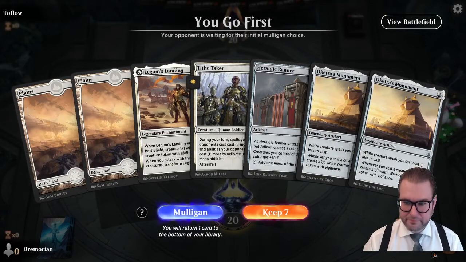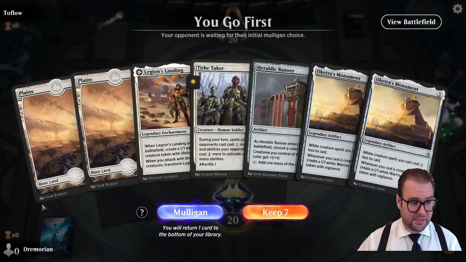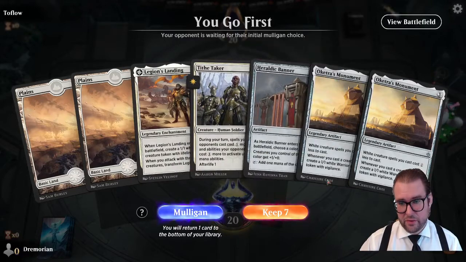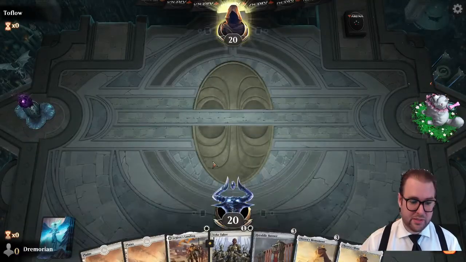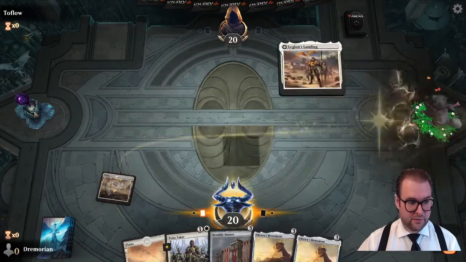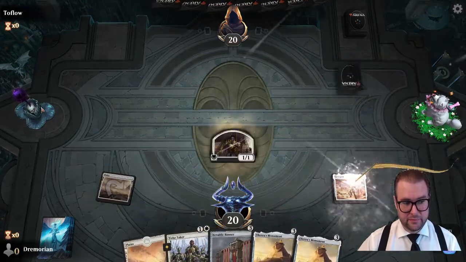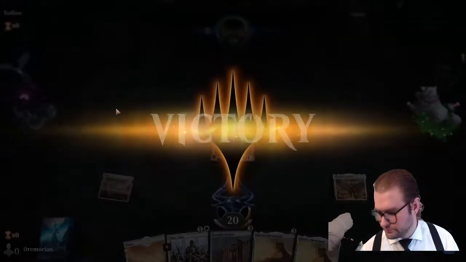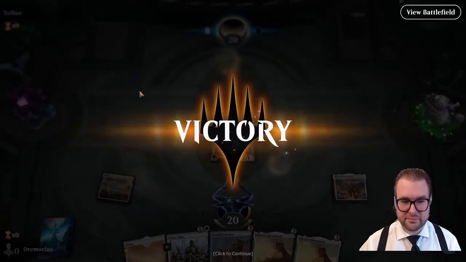All right. Looks like a nice starting hand. We got a 2-lander here. We have a Legion's Landing, a Tithe Taker, a Heraldic Banner, and an Oketra's. We'll keep this. Go ahead and play out our Legion's Landing first. And he quits. All right. Off to a good start.